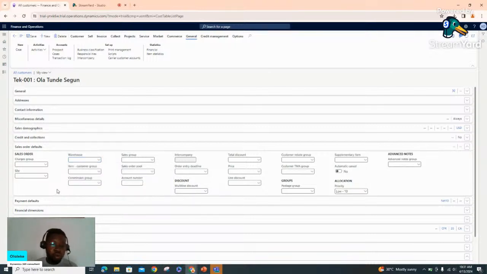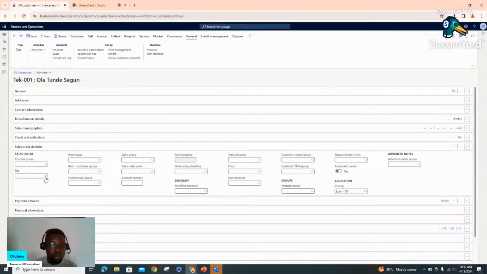So some people always get confused to understand the difference between the site and the warehouse. So we can look at it in this situation. A site might be maybe subsidiaries of a particular business, and a warehouse, we can have a warehouse in various subsidiaries, right? So let's say for example, we have Dangote Group of companies. We have Dangote Lagos. We have Dangote Abuja. We have Dangote Kaduna or Kano. So we can have different warehouses in those different sites. So you can have like 10 warehouses in a particular subsidiary or in a particular site in that situation.